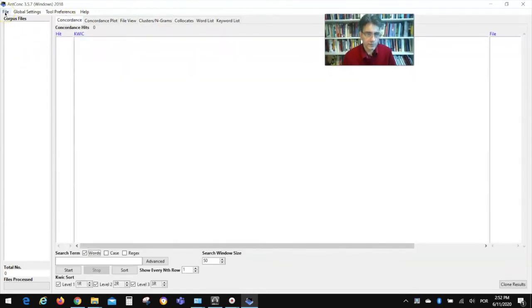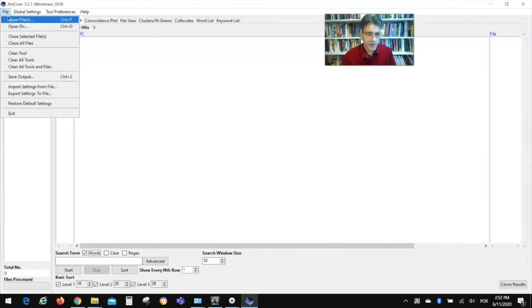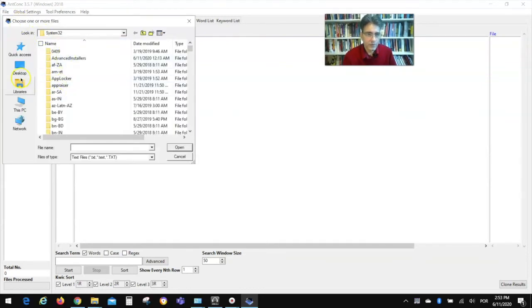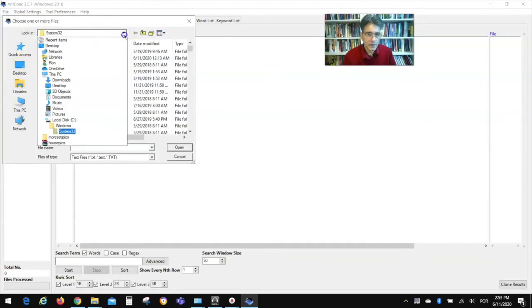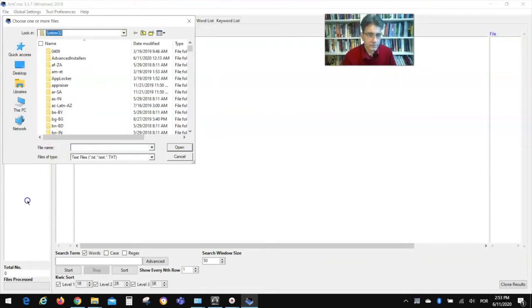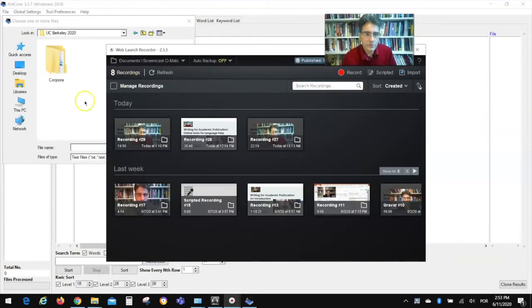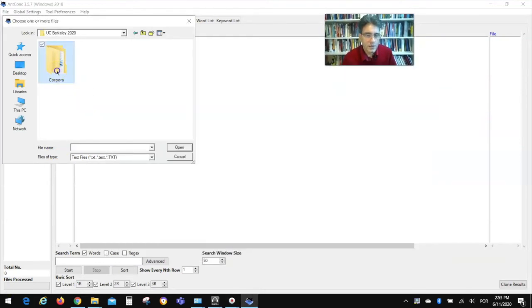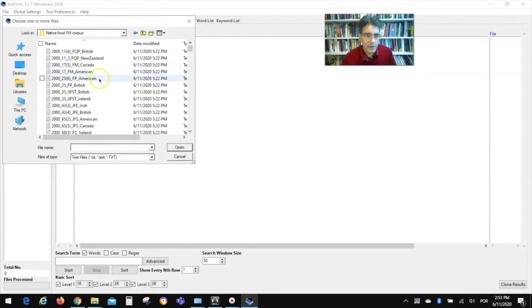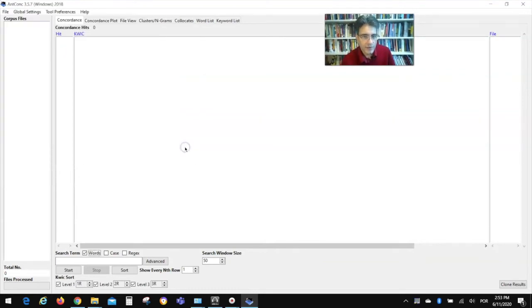So you go here to File, and you choose which file you want to open. I'm going to go to my docs. And here I have my corpus, and then you can Control-A to select all the files, or you can select individual ones, whatever you want to do, and then open.